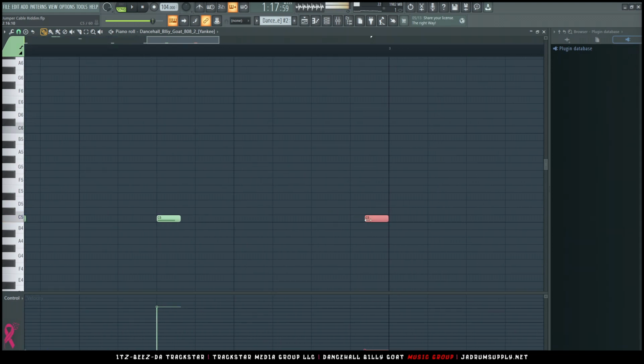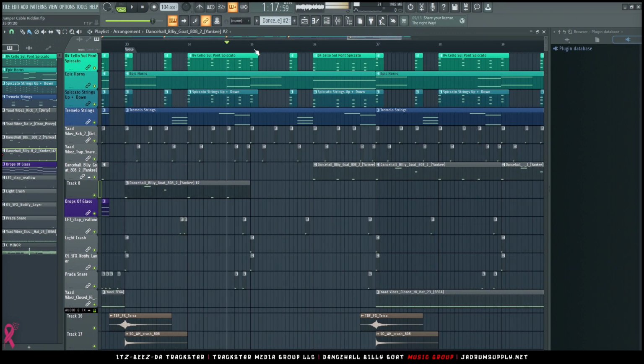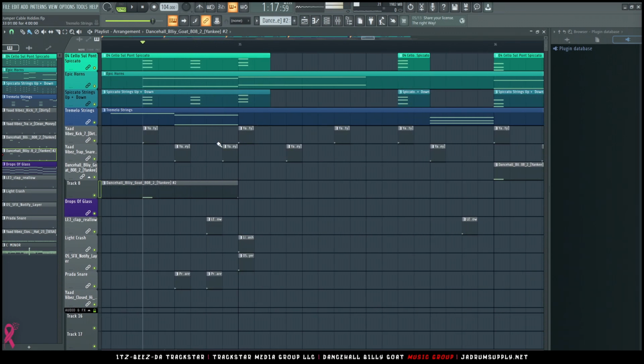So we're going to hold alt, left click and drag to the right. See it go up on the line like that? We don't want that. We want it to go right before. It goes up on the line like that. Boom. So now we have this. So right before the kick trigger, the hat will cut out completely, so the kick will cut through more.